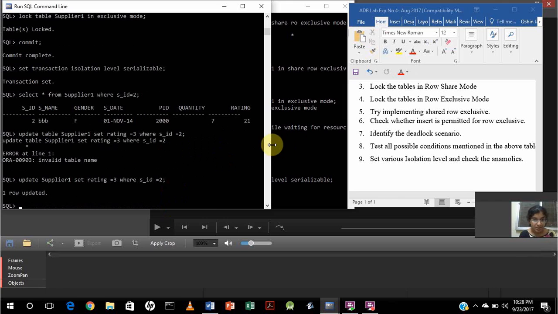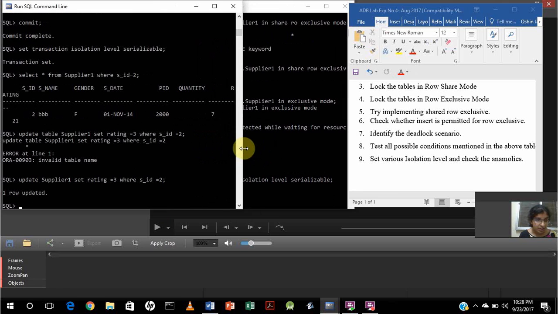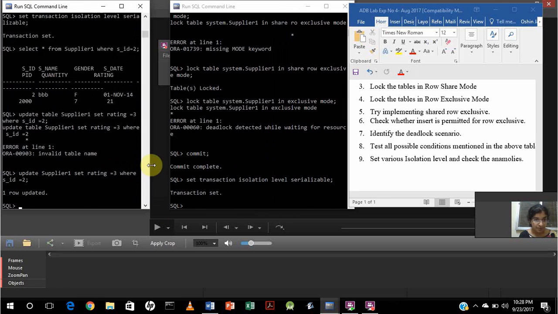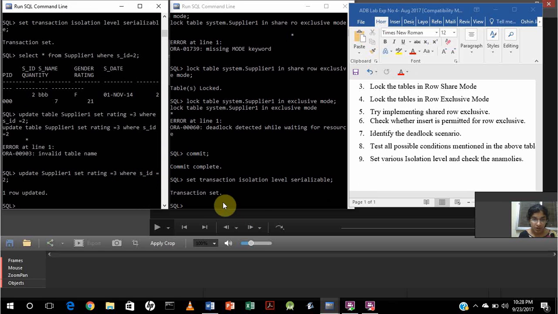So one row is updated. So now the rating is 3 instead of 21, but I haven't committed this data. What happens here is I read the data which is uncommitted.